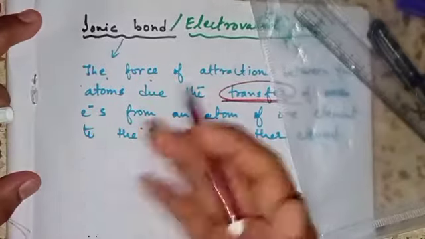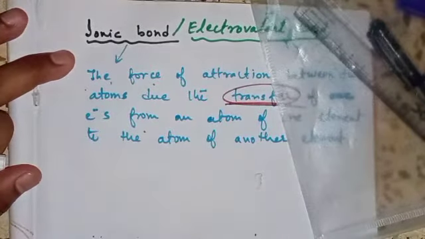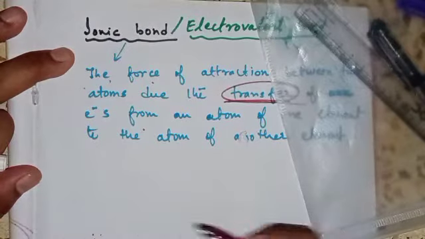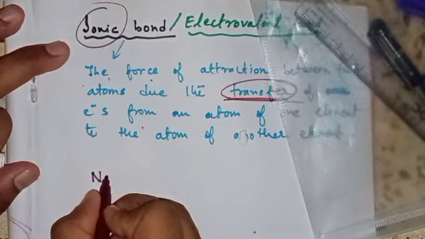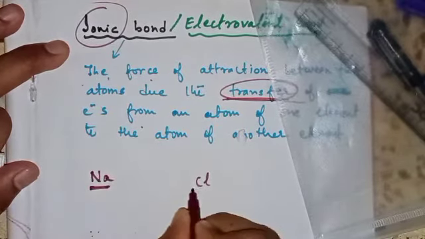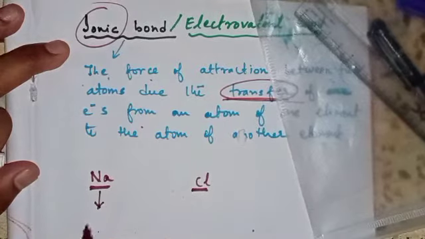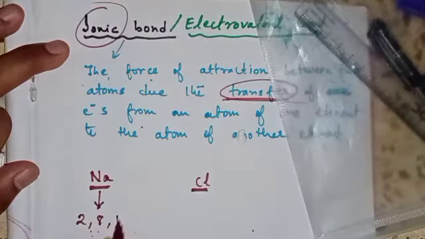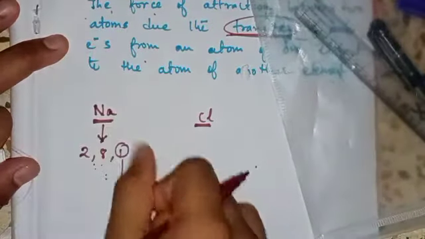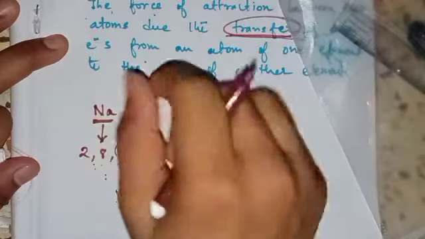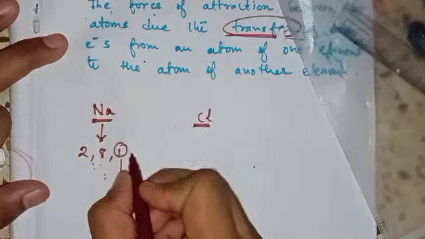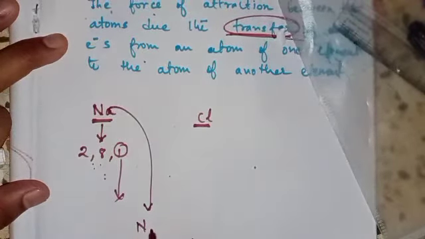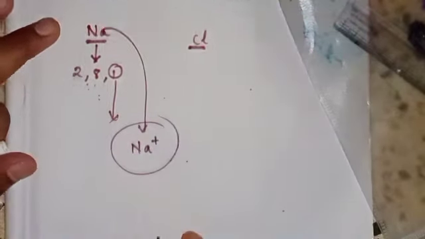So here actual transfer of electrons takes place, and when electrons are transferred, that is either lost or gained, ions are formed. That's why the name is ionic. The best example is NaCl. As I said, the electronic configuration of sodium is 2, 8, 1. So it is going to lose this electron. It's metallic, and in chapter 1 I taught you that metals have the tendency to lose electrons. If they have 1, 2, 3 electrons in the outermost shell, they are going to lose them to acquire stability, and they will become positively charged, that is a cation.